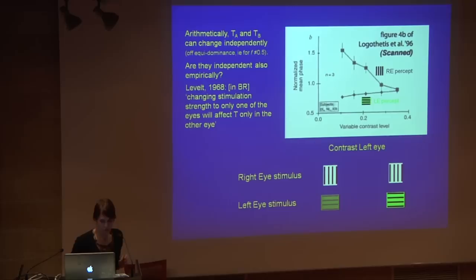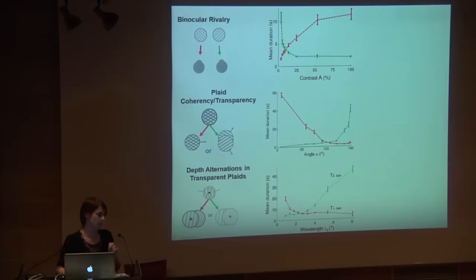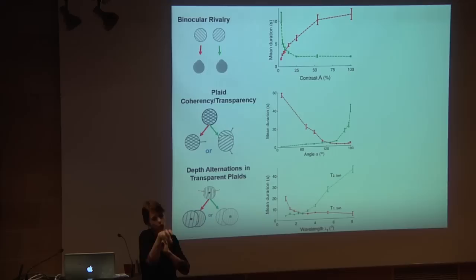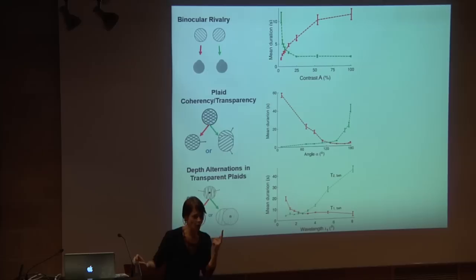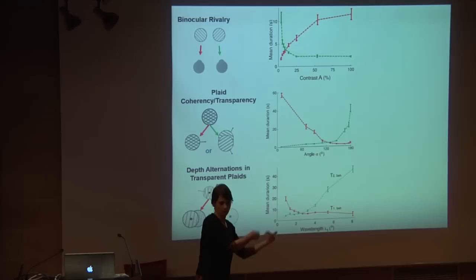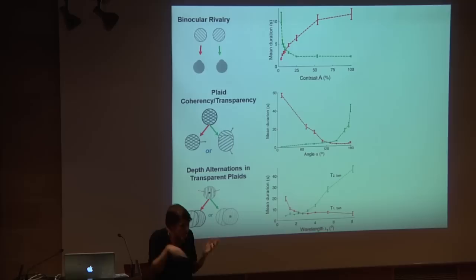But if you think about this, it's not so simple. And why is that? That thing that I said of changing the strength of stimulation to one population of, let's say, monocular cells in V1 without affecting the other is something that seems like you can talk about in binocular rivalry. But in motion, when I change the angle between these two gratings, we don't understand motion well enough to know, am I strengthening the segmentation? Am I weakening the integration? Am I doing both at the same time? So there was something kind of a little circular here. Suppose that we can, but we said we're going to try it anyway.